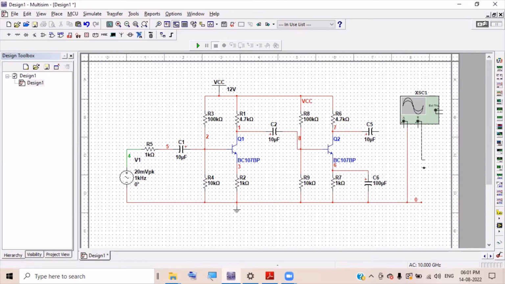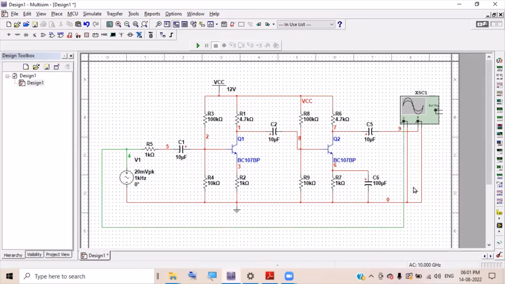Again, this second one we will connect to the ground, and this first one. So the second channel usually we connect to output. So this B we are connecting here and the output, and this one at the input. So I'm clicking on this, and then one more click here. Then let us connect this one here.